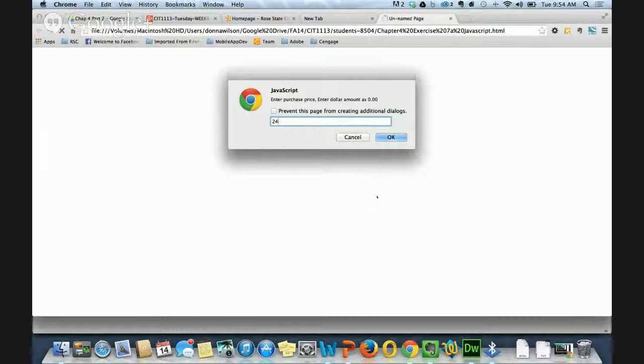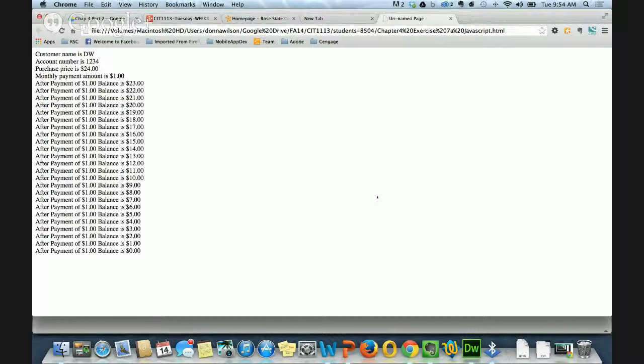Only I should put 0.00. Okay, monthly payment amount is $1. After payment of $1, balance is 23, and it does go all the way down to 0 and zeroes it out. So depending upon when you decrement it is how it'll work differently.